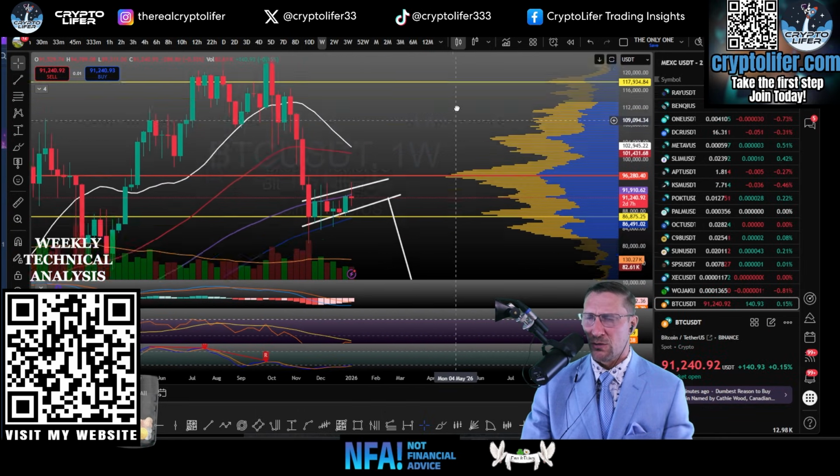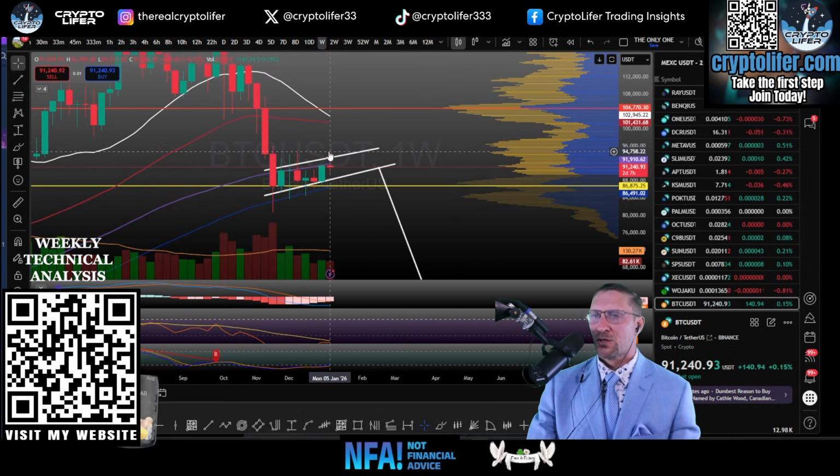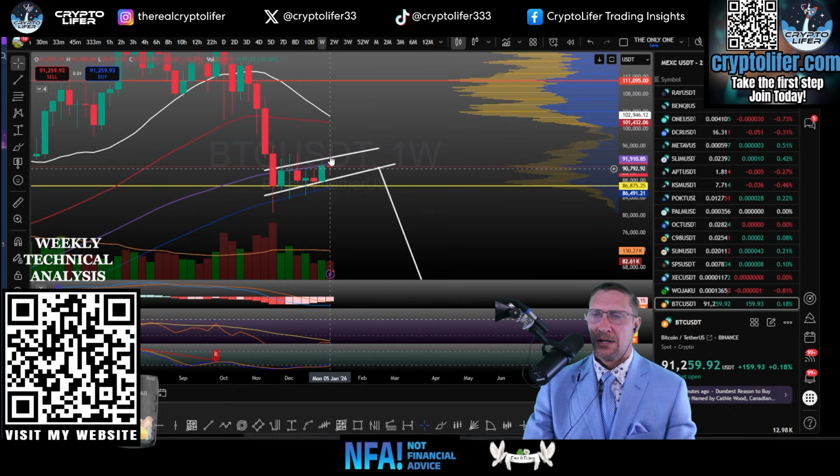However, this weekly candle closes red like that. That's not amazing. We've got a little over 48 hours till Sunday night when this candle will close. And if that closes red like that, I don't know. That's a tweezer top to me. That's somewhat bearish. I'd like to see this pull up and at least close the green candle, get the move.